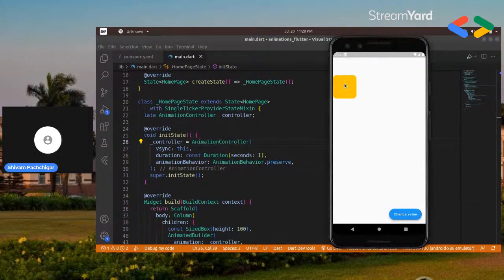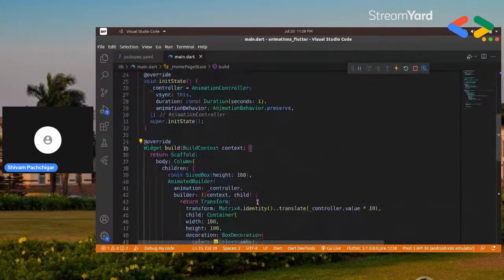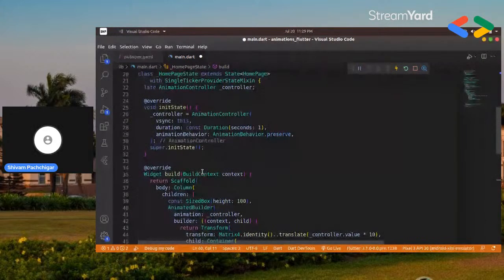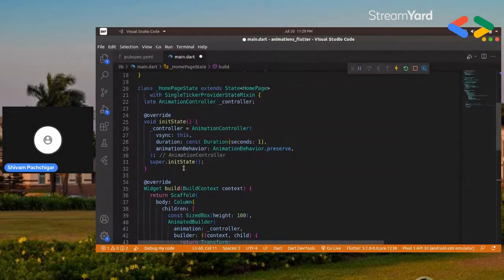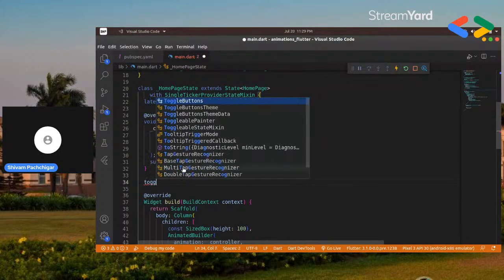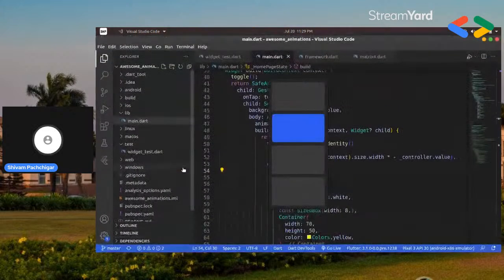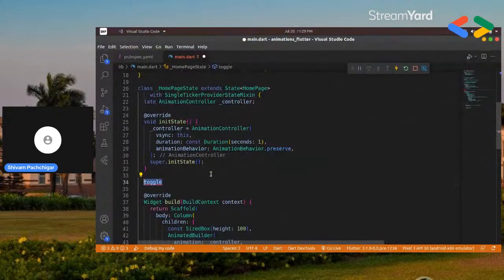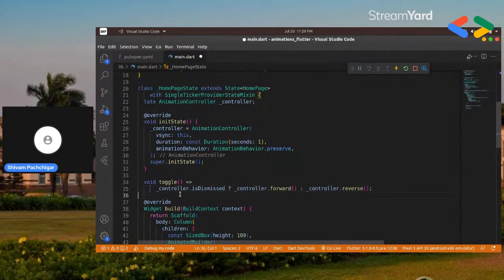Guys, you can see the app is restarted, and in this on press thing you can pass something. The controller has some properties which we can use here to create a function to toggle between on and off. So we have this function ready. You just simply grab this code. What this code does is, we have this is dismissed property of animation controller.